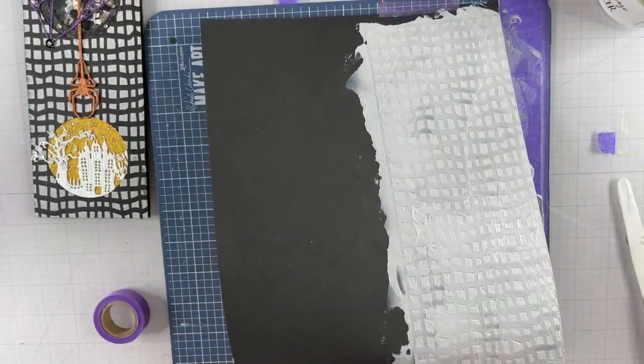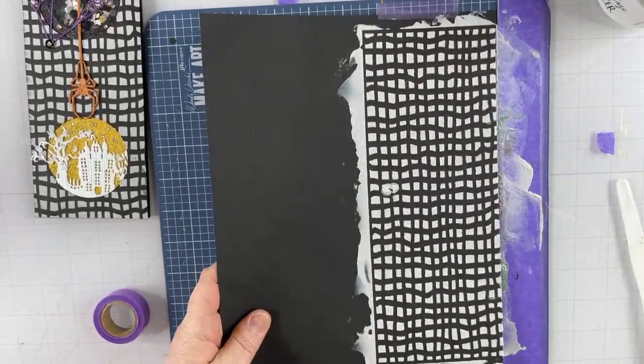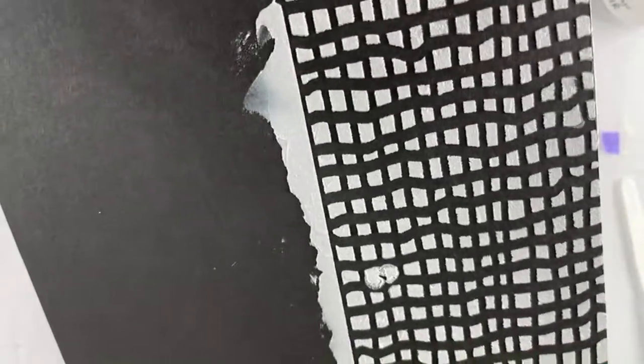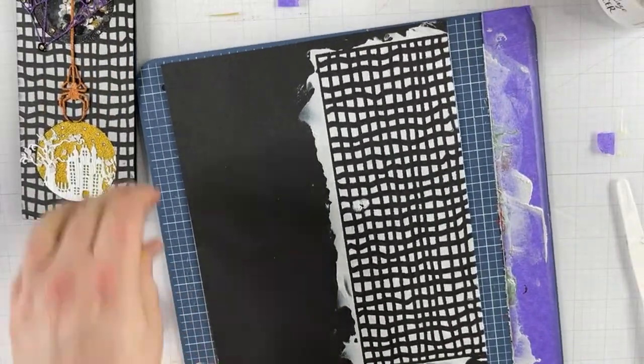So we're going to go ahead and pull this off and reveal what happens. If you notice, you'll see that the finish is very flat, and when it dries, it literally looks like velvet. Or some people say it looks like clay. I mean, not clay, chalk. Super fun. And you see I made a little mistake right there. That's okay. This is our demo one, right? Okay, so that's how we created the front of our stencil.